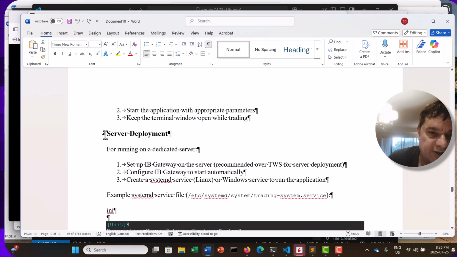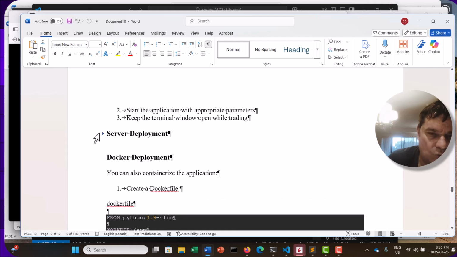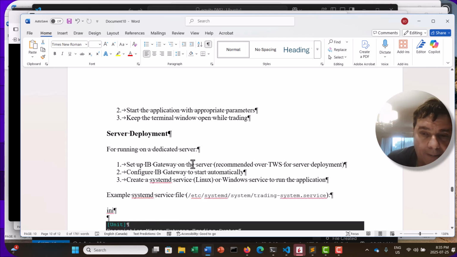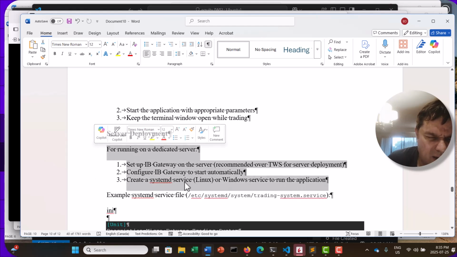So you could set this up with a server deployment as well. This is smart, man. Recommended over TWS for server deployment: configure IB Gateway to start automatically and create a systemd Linux or Windows service to run that.